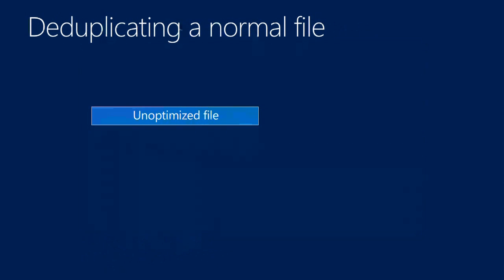So let's talk a little bit about what it takes to deduplicate an open file. You saw it happen in the demo. We're going to walk through just the logic of how this happens. We're going to start with what's the deduplication process in a normal file. Well, you start with an unoptimized file. Use an algorithm to split that file into chunks.